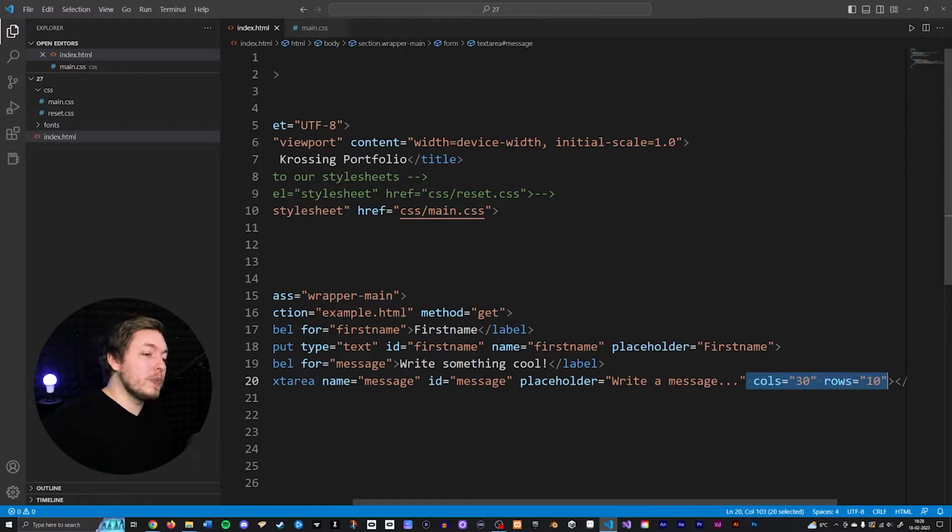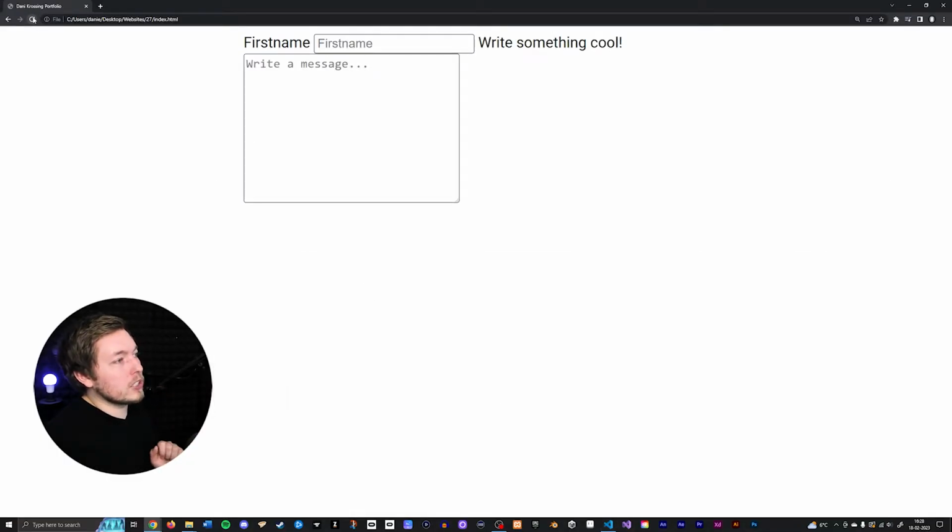Now you're also going to notice that we have a column and a row attribute, which is something that we can use in order to define a size for this text area. Now, typically I like to do it using CSS instead, since I like to use CSS in order to resize things. But just for now, let's go ahead and add this in and just see how this looks. So if we were to save this, go inside my website, refresh it, you can now see that we have something going on here.